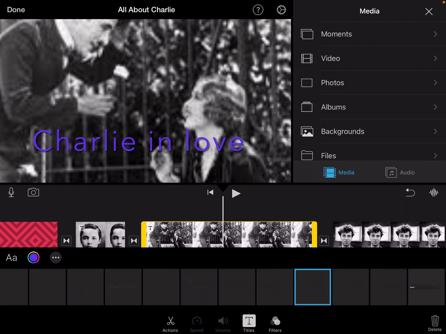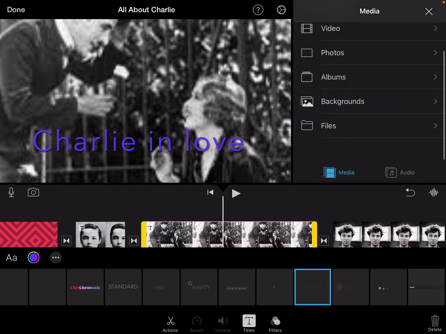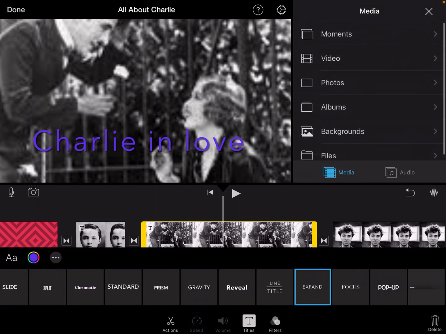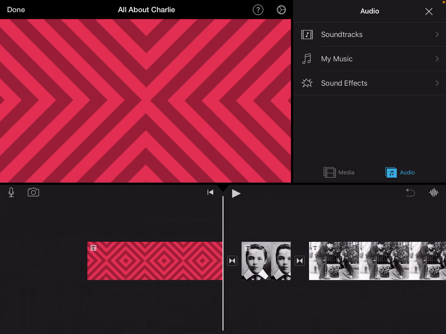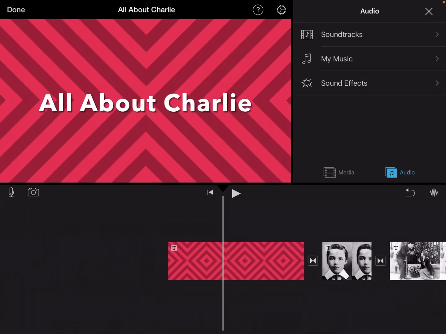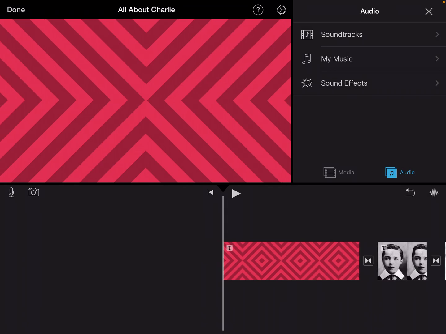Now another thing that we can do is we can add some sounds. Now at the top right, you can see all the different things that you can add to your movie. I'm going to press on audio. So now we can add some sound effects. Now please, please, please, in your movies, do not put millions and millions of sound effects everywhere. It really can spoil the effect of it. But now in this, we're just going to have a play around with it.